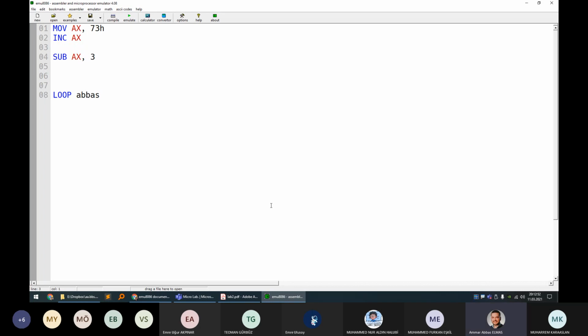This loop should contain a subtract command. This is the label. You have to put a colon at the end of a label so that the loop keyword knows where this label is. After these subtractions, I'm going to increase AX so that AX becomes the same value as at the beginning. After that, return.